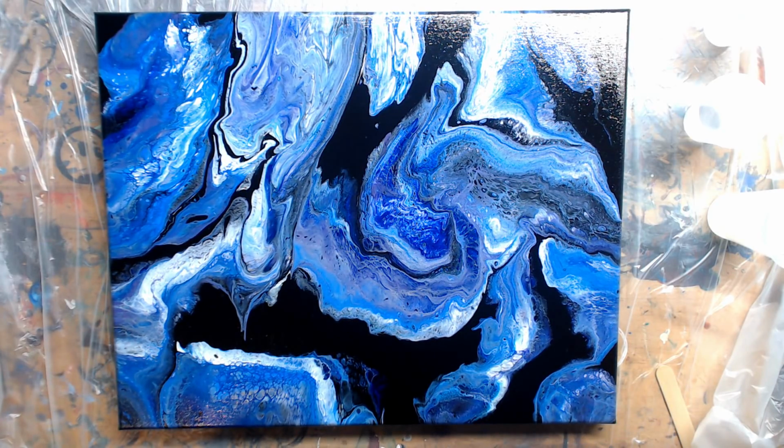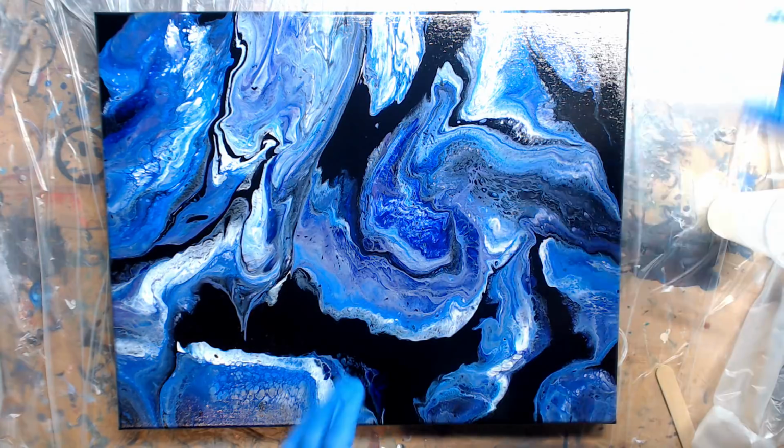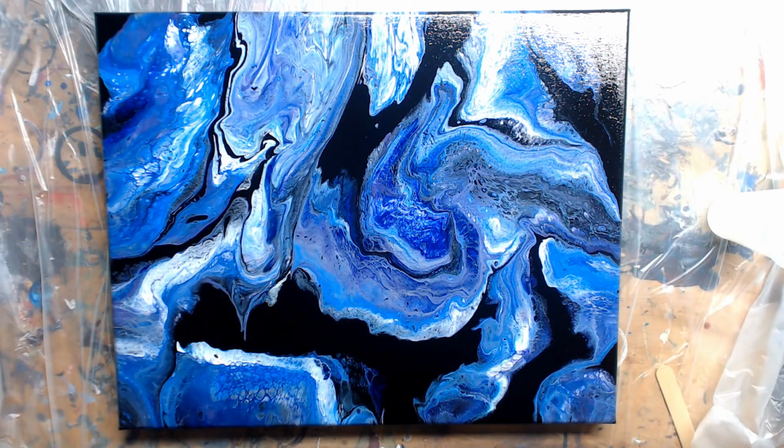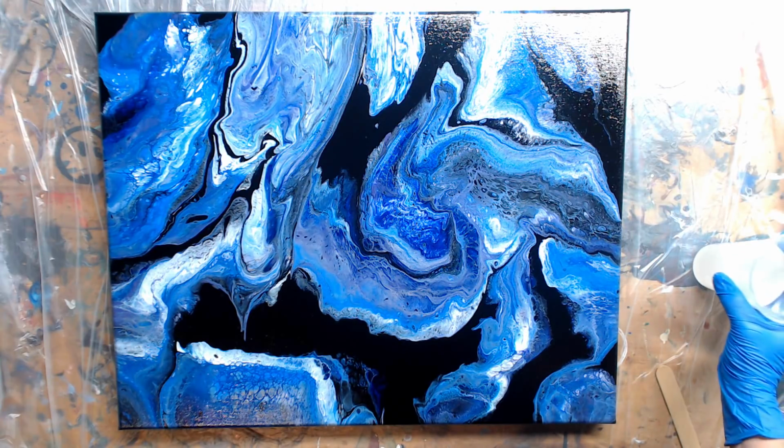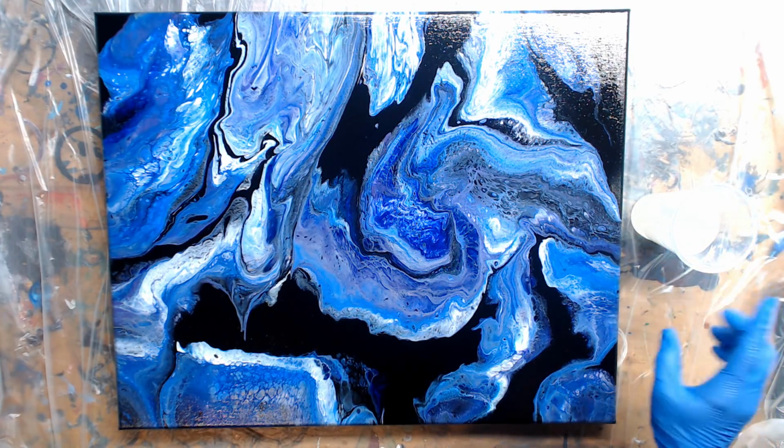I'm really excited about them because I've gotten into the habit of taking up-close macro photos when it's wet. So it gives you that depth and gives you some really neat photos that I'm actually taking in raw. So hopefully I'll be able to use them as prints. I'm going to do some experimenting with prints and all that kind of stuff, and maybe I'll start selling prints of some up-close photos. So we're going to go ahead and get this done.